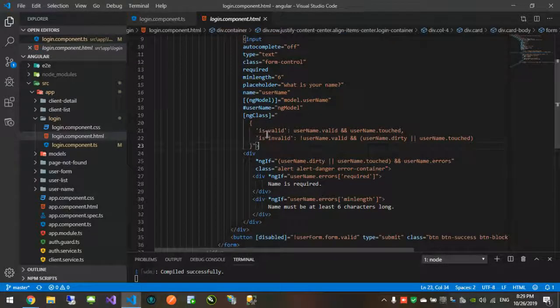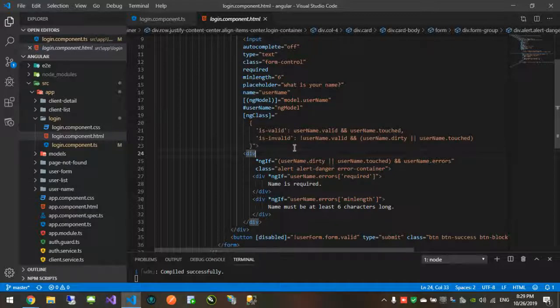I'm using this directive here, ngClass. I'm assigning the is-valid class to this input if the username is valid and it has been touched by the user. It means that the user touched the input and it is valid.